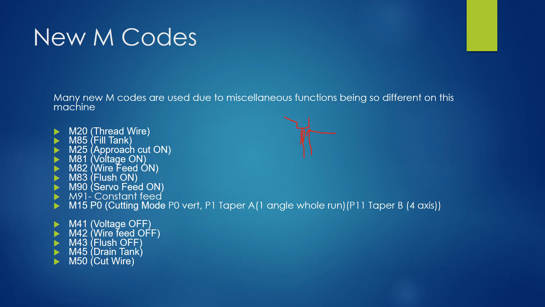M15 is going to set what type of cutting mode we're in. So a P0 is what you'll be using right now because that's vertical. If I wanted to taper, say I was making a die and I wanted the same draft angle all the way around my part, I would use a P1 and I would set elsewhere in my control what degree I want my heads to be at.